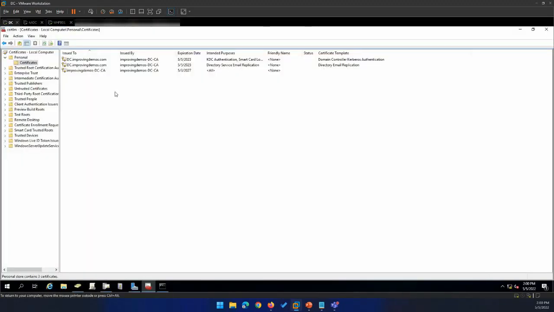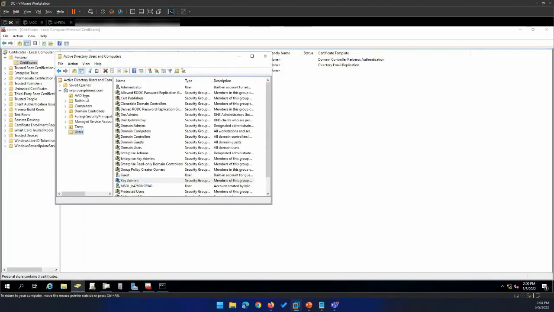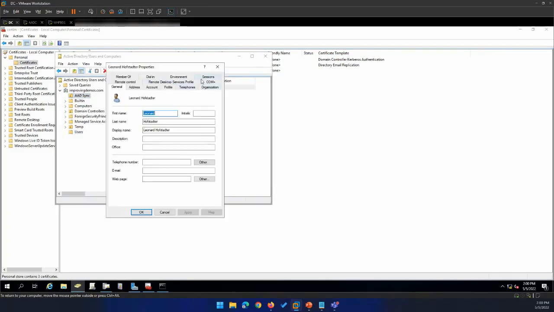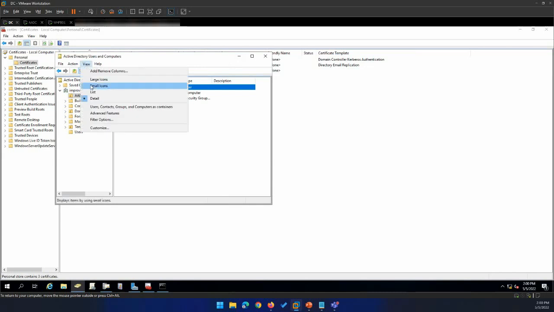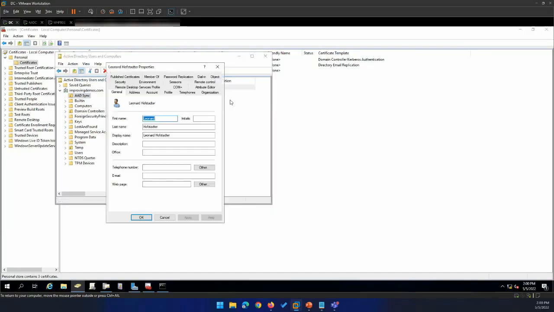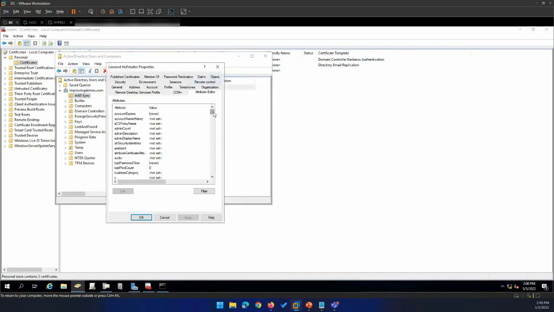Now, if you remember, we go back to Active Directory here. In my previous session, I was always referencing an attribute called MSDS key credential link. I have to enable the advanced features to see the attributes. So attribute editor, if I scroll down to my object MSDS, and be careful, there is an MS-DS, so we want to make sure we're grabbing the right one. MSDS key credential. So it's already been, did I miss a sync cycle? It's already been written back.